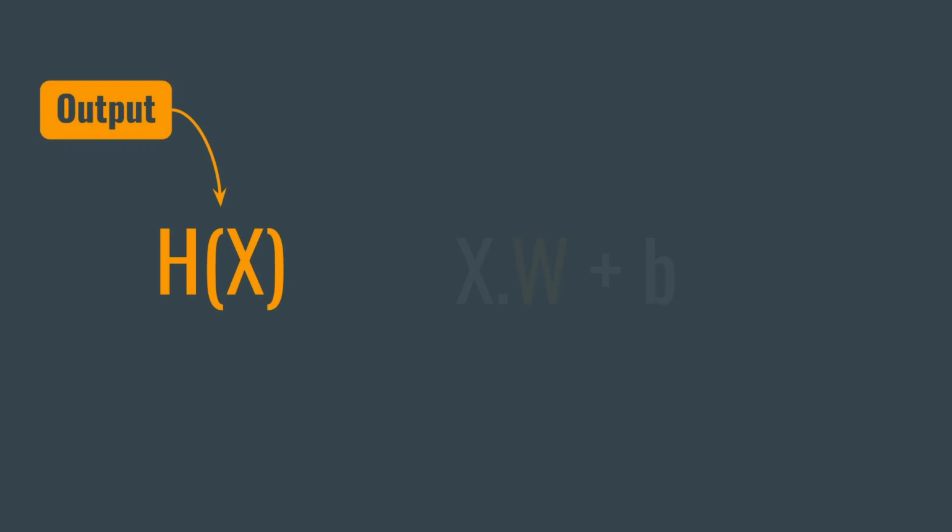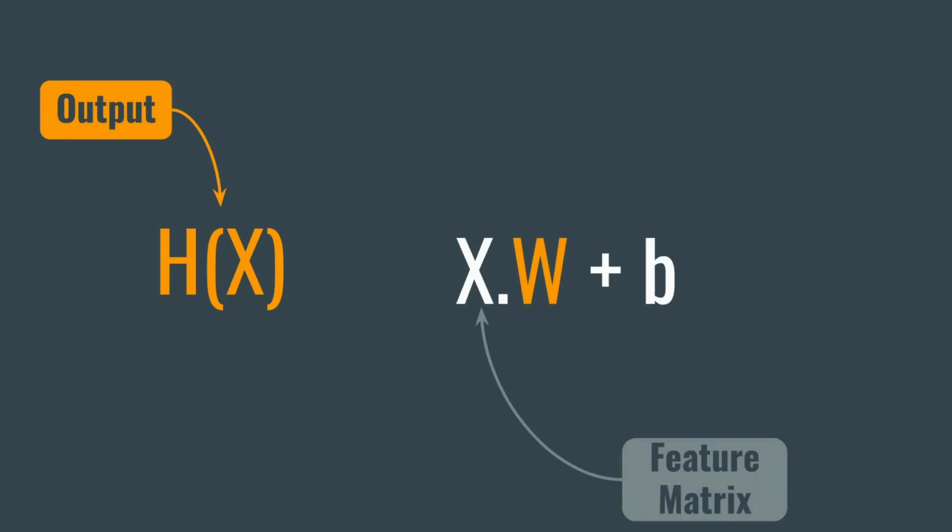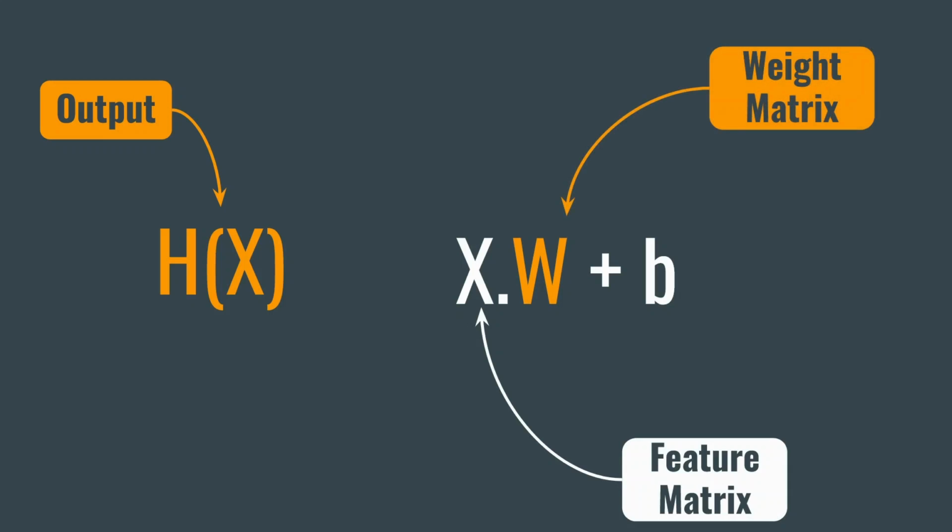It all starts with a matrix multiplication between the feature matrix and the weight matrix, containing your features and the weights associated to those features. This step is completed by the addition of a bias term. The bias term is added to make sure that the neuron does not die. This problem is called the dying neuron problem. I have addressed this problem in the video on activation functions. I recommend you check it out. It's really awesome. This problem can easily be solved by choosing the right activation function. Lastly, the activation function is applied to the outputs.